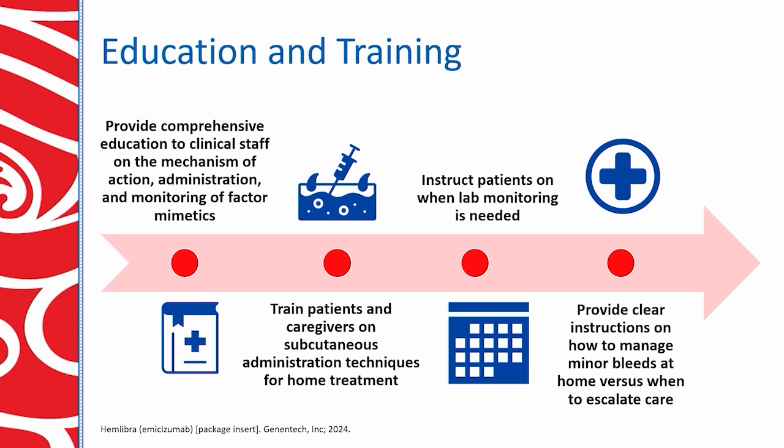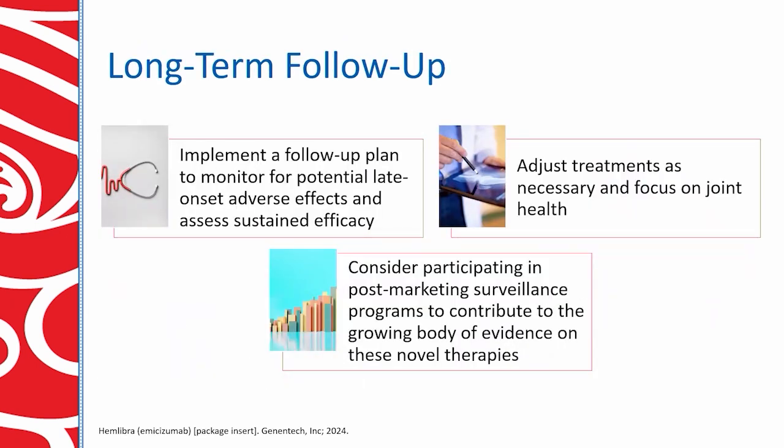And then some instruction to patients on lab values, because patients will be surprised when they get their lab results with the usual APTT, one-stage clotting assays, and they have 300%. So you have to instruct them what this means. And again, we come back to how to manage the bleeding, which is also relevant.